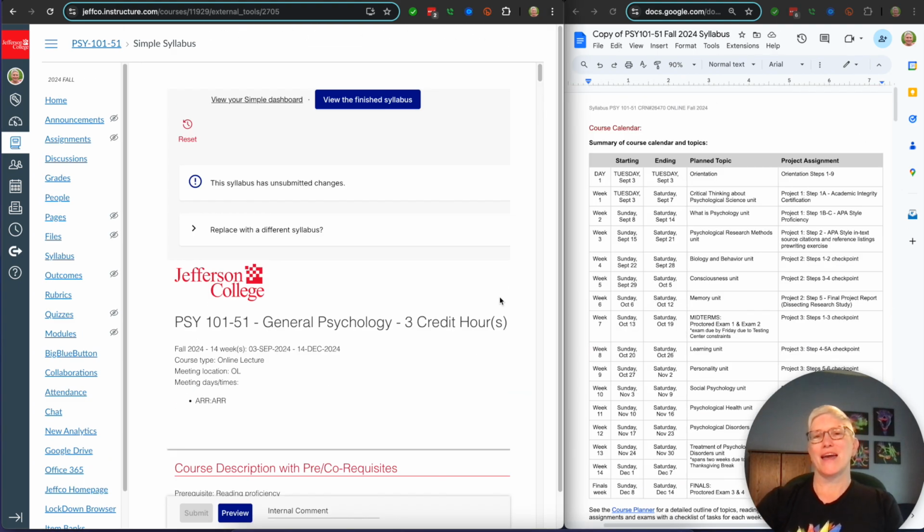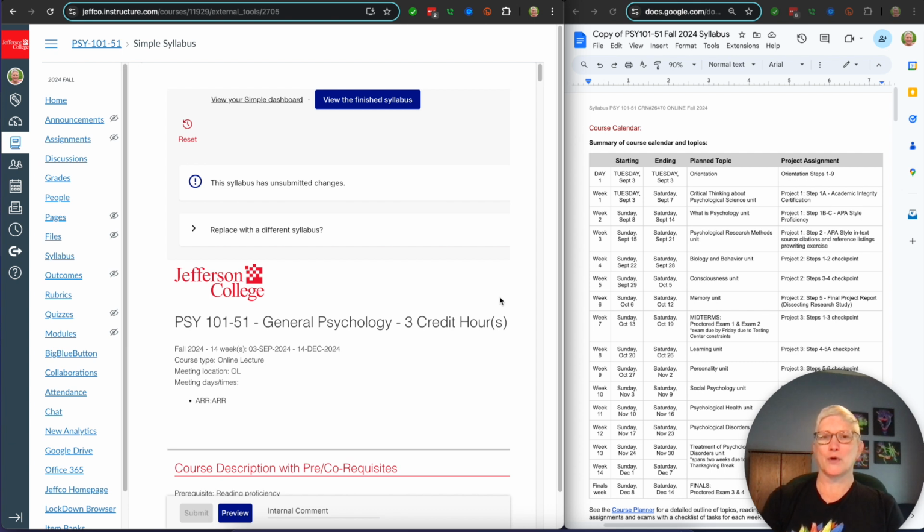Now I have a document that includes just the information that is not already typed in for me or pre-populated into my Simple Syllabus. And I have to get the information from point A to point B. This is where that feature that can seem like a bug comes in, because it seems like it should be really easy just to copy paste, but you may encounter a few problems.